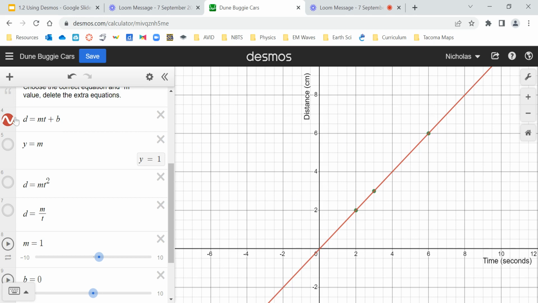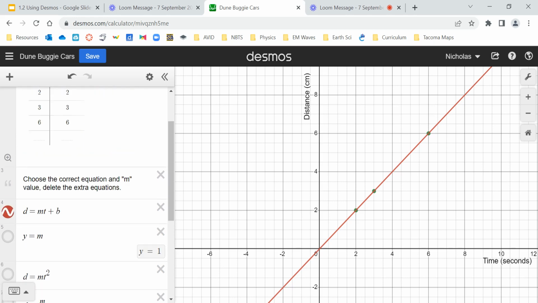Now, a key thing here is I found which line fits my data. I can look over here and see that the red line matches this formula. Now, I just need to figure out, what do these letters mean? Why are there letters in science? Why are there letters mixed with math? That's when it all went downhill.